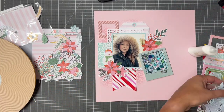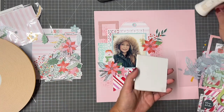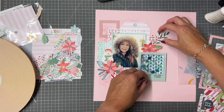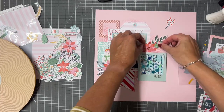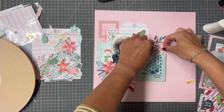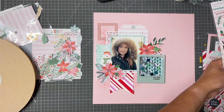And I'm just going to layer the flowers and leaves up. Now, I did need to find out how many die cuts are in that pack because there are absolutely heaps of them. So lots of flowers, lots of leaves, which is my favourite thing in the world. I just love to layer leaves with flowers when you've got them. And what's more amazing is they're all different. So you might get multiples of one or two designs, but generally speaking, they are all different. So that's absolutely incredible design work there by the team.